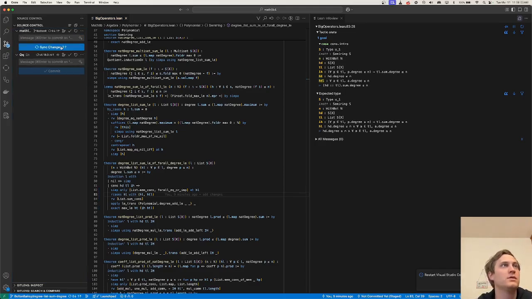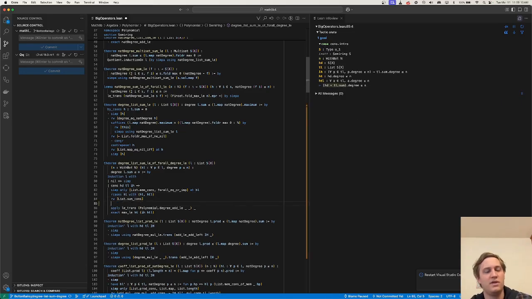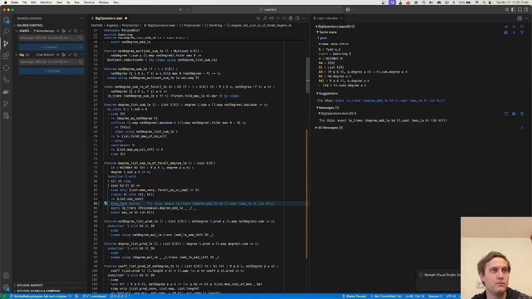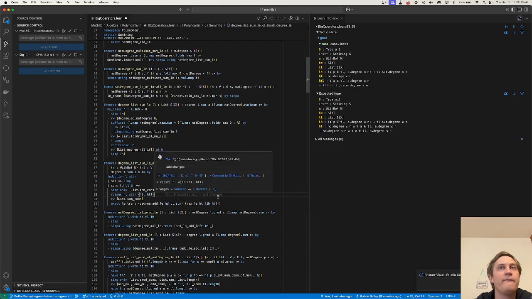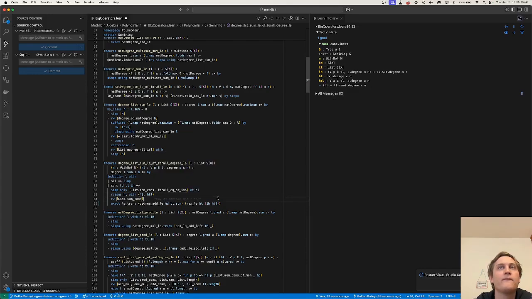Golf, commit, sync. Yeah, probably there's some other dumb thing about this that I need to change, but I'm just not seeing it. Right, I guess one thing I could do is show term here. Yeah, that golfs it a little bit more. Cool.